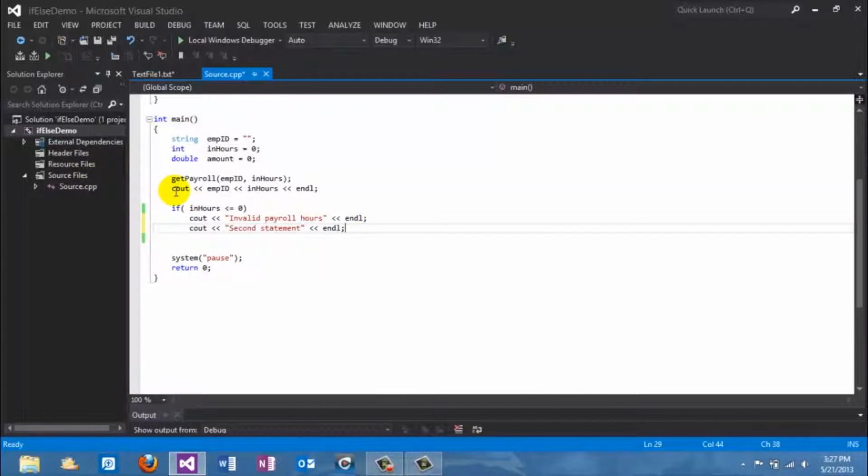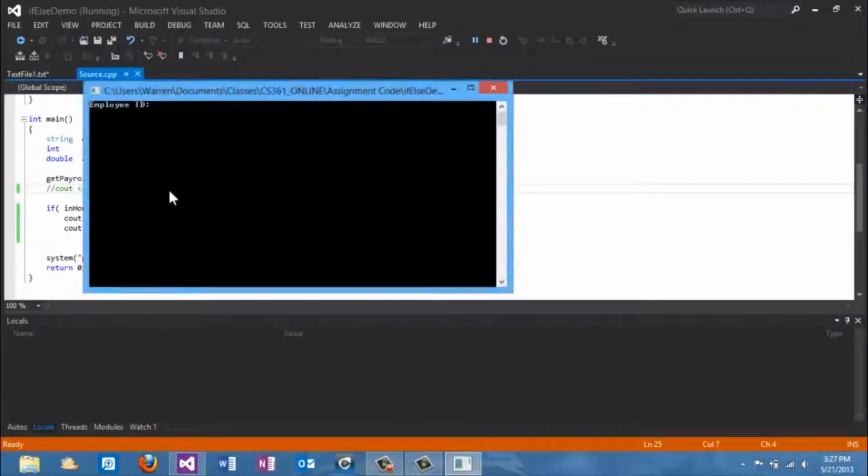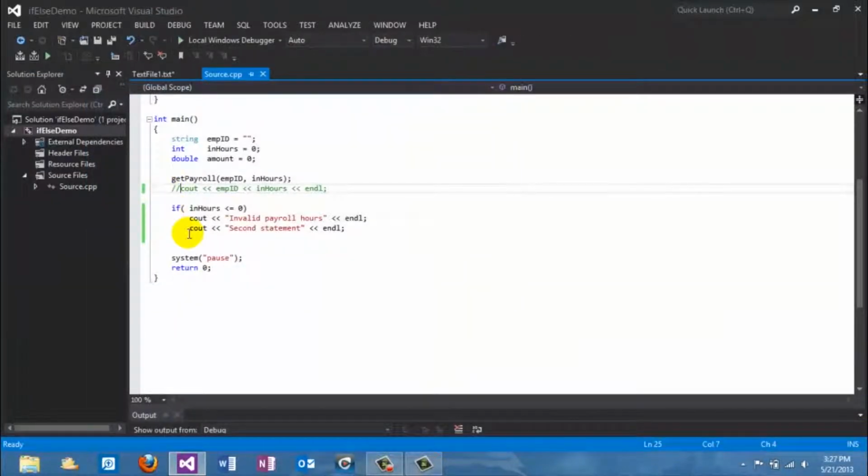I'm going to comment this line out for now, and we'll run the program. And 888, and now we will give it a valid number so that it should skip over our if construct, and you see that the second statement shows up. That's because only this line is controlled by the if statement.